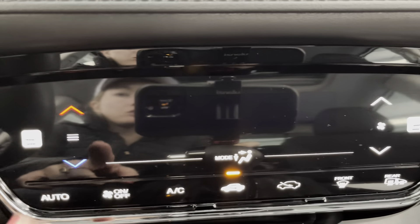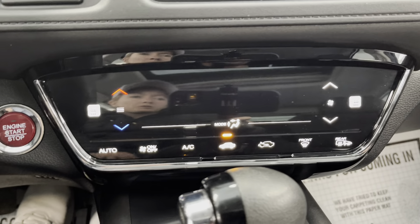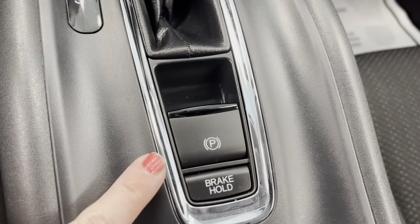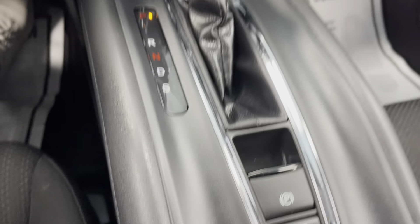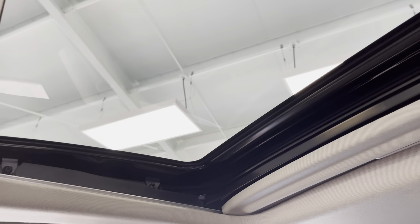Down below here, you can see that you do have heated seats, and then all your heating and cooling options are going to be located right down here as well. All your drive modes are going to be here with your shifter and your parking brake. You do get two keys with the purchase of the vehicle. And then up here, you will have your sunroof options — so there is your sunroof, and you can open and close that with those buttons.